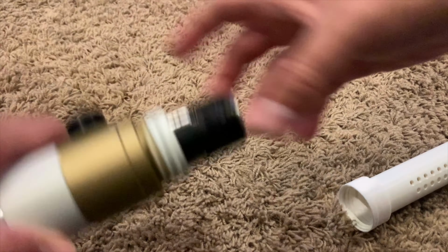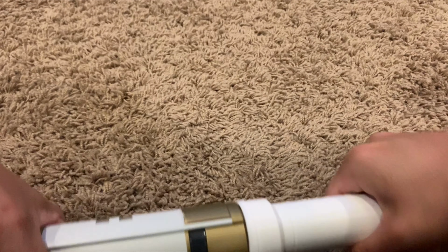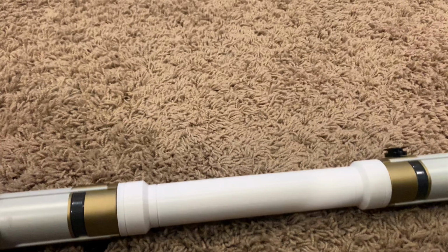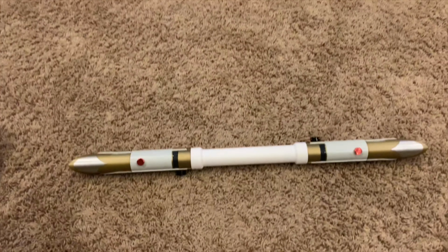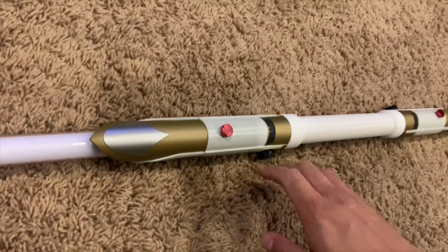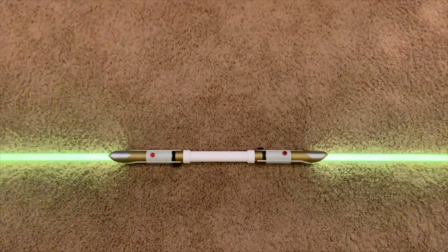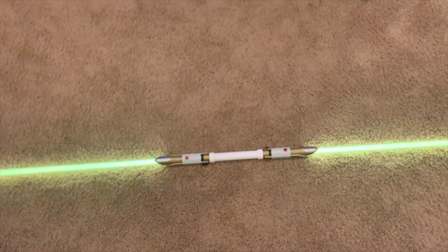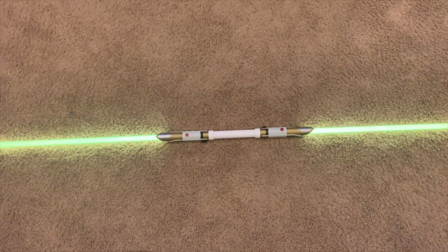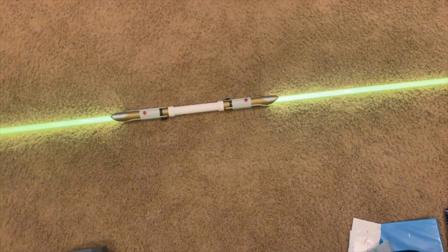And so here's the second side. It gave me trouble at first, but now it's okay. And now I'm just tightening it up, and this is now complete. It's the Pike. Here it goes. The lightsaber Pike. Damn, it's cool.